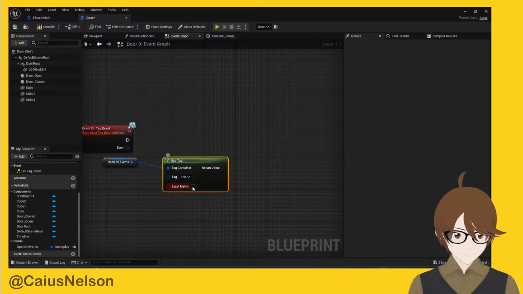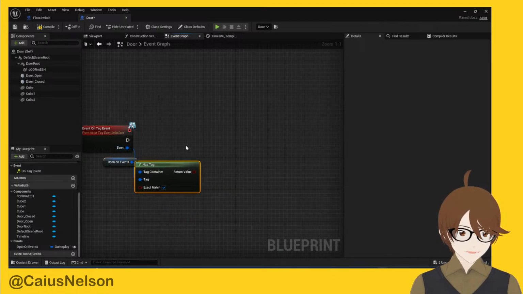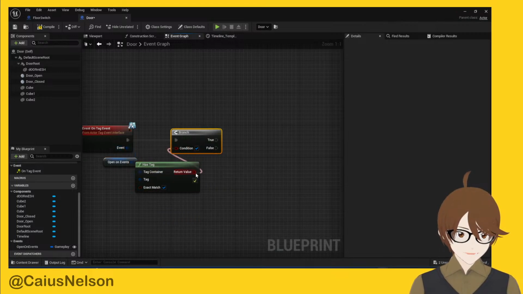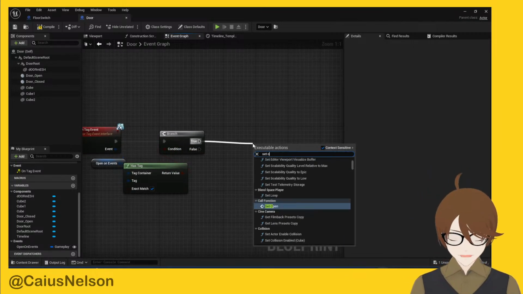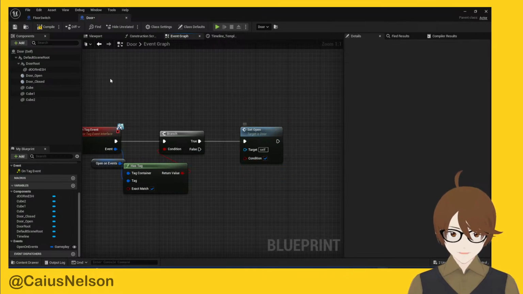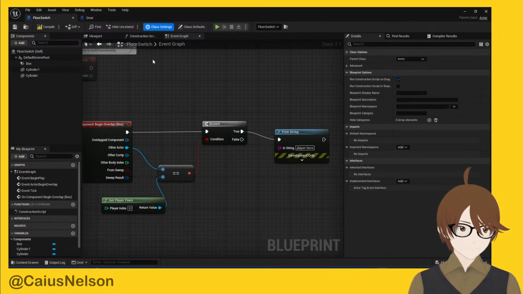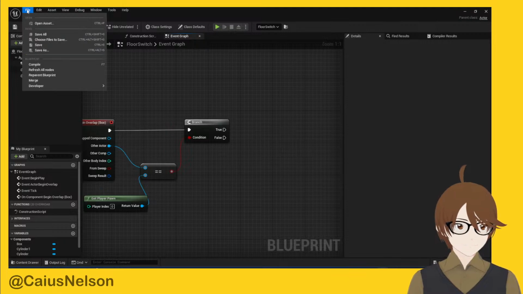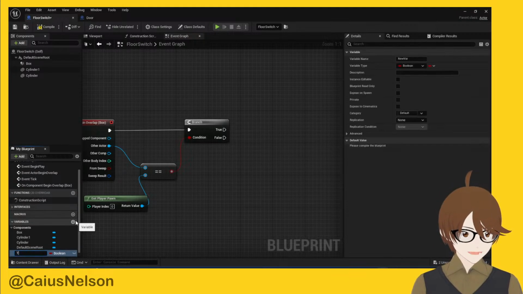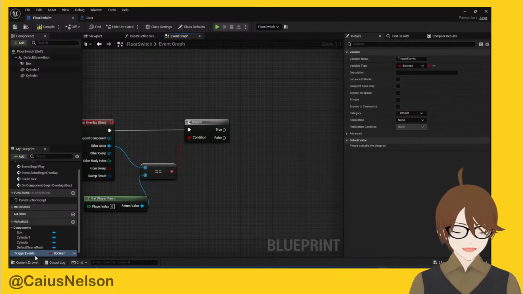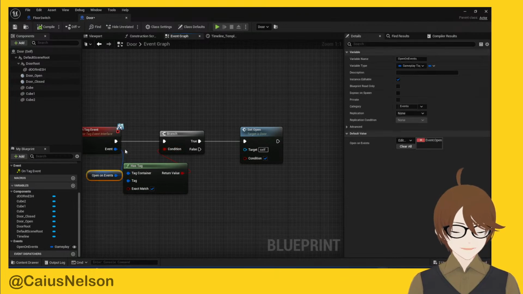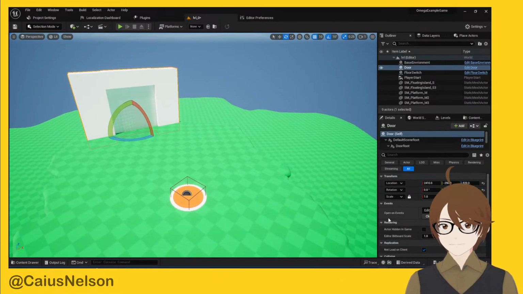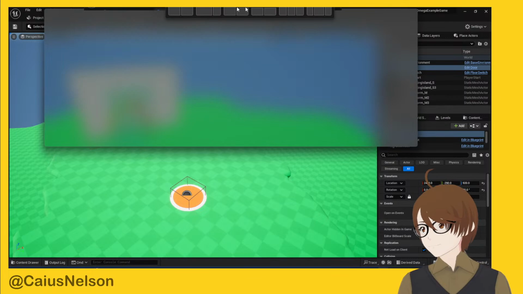Has tag, exact tag. So when we get this tag event, any of the tag events given to it here, we will say set open to true. So we will open the door. Say trigger events. Actually, here we go. Okay, so that's what we want to do whenever we get that tag events on the door. So if I go into here, we see open on events, on event open.